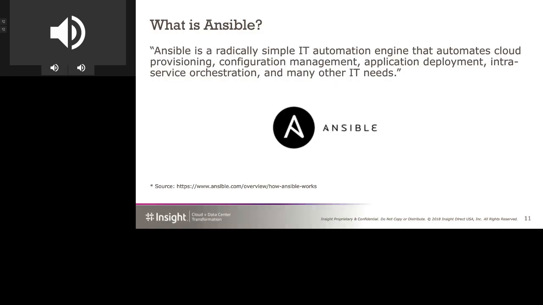Now, what is Ansible? And forgive me for a second, please, while I read directly off the slides here, because their definition is: Ansible is a radically simple IT automation engine that automates cloud provisioning, configuration management, application deployment, intra-service orchestration, and many other IT needs. My take? It's an open source, desired state configuration management tool built to improve consistency and help organizations scale. Now, here's a high-level overview.